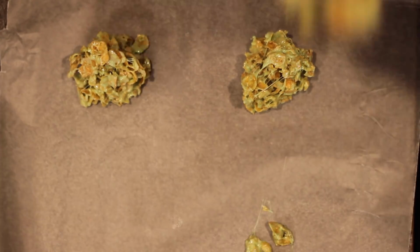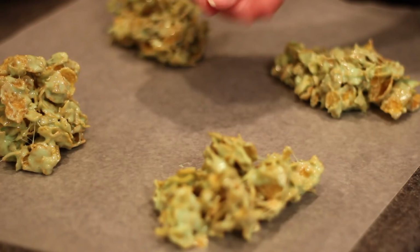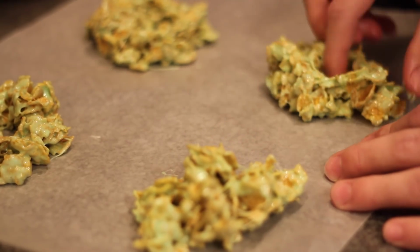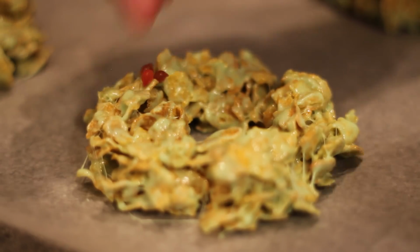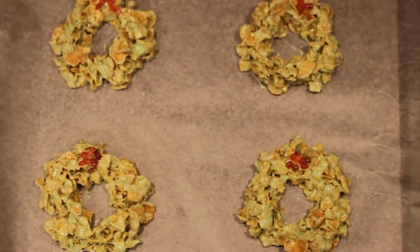Don't worry, this one's not going in the oven, and threw 4 big handfuls of cornflakes on there. The recipe says to put a little oil or butter on your fingers so it doesn't stick. I recommend this step because it helped a ton. And then start to form your wreaths. And finally you're going to top that off with your grossly overpriced sprinkles. And according to the recipe, these things are done. So here it is in all of its glory.